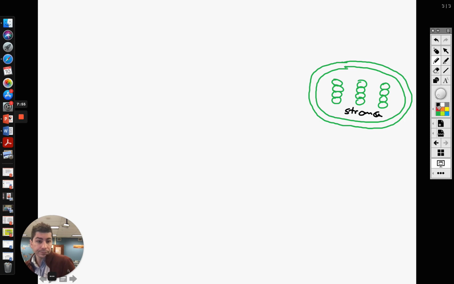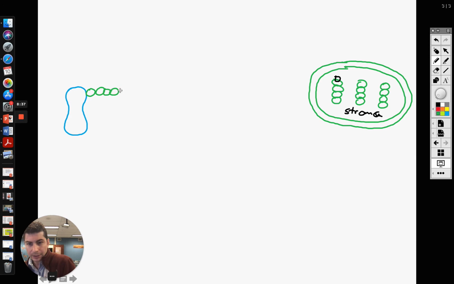Okay. So what I'm going to do here is I'm going to take this little area right here. If you could see, I got a little bit of my thylakoid membrane in there. And what I'm going to do is I'm going to bring it over here, and I'm going to draw that area. Okay? I'm going to use different colors. I'm not just going to use green. And I'm going to try to make this as neat as possible for you guys.